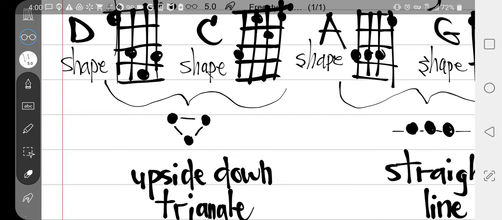And to remember that, just the upside down triangle. The main way to remember things is by intervals, right? Know your intervals. Know a major chord is 1 3 5. Okay? So this is 1 5 1 3. If you go from left to right on this diagram, it's 1 5 1 3.